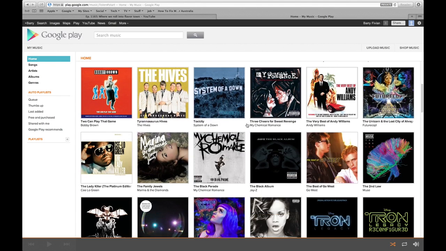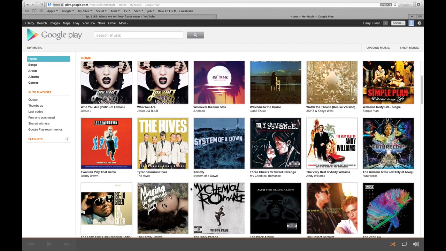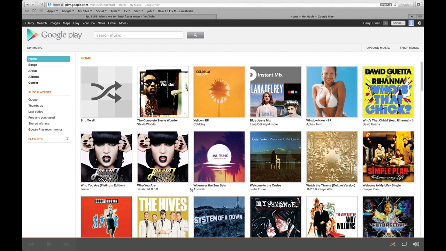But I'll just stick on the web page for a second, because the cool thing about this is that unlike something like iTunes or even Spotify, you can browse your Google Music and play it from anywhere as long as you have an internet connection. And you can do it through any web browser. You don't have to have your device with you or anything like that. You just log into your Google account online and you can play your music on the web, which I think is really, really cool. You can also download music as well. If you wanted to, you could download your music back to another computer as well, and there is a certain limit on that as well, I think.